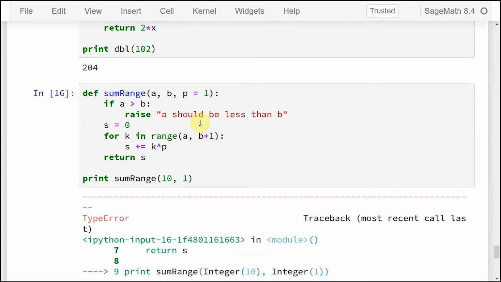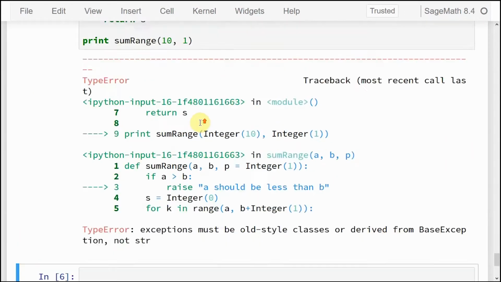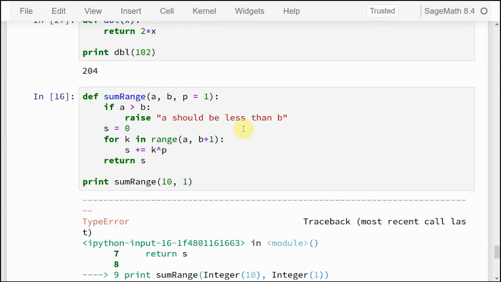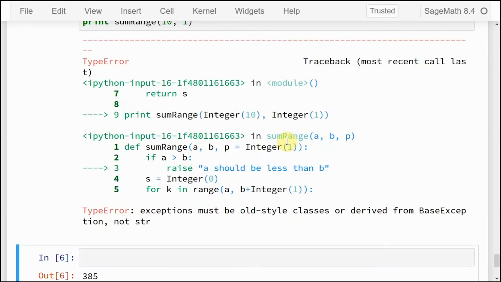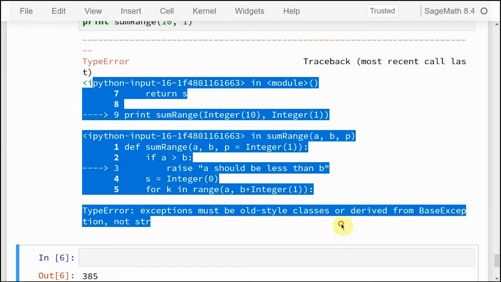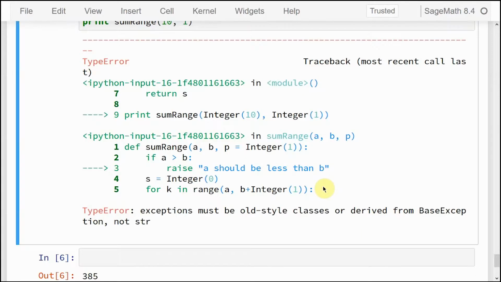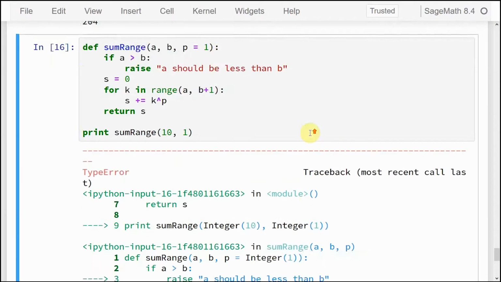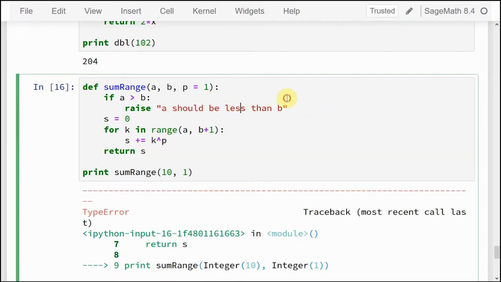Yeah, I'm not sure about this, so I won't go into this. But yeah, printing is not the good way of throwing errors. What you should do when you are writing a function for other people also to use, or for yourself to use in the future, is that the errors should be of this type. It should not be printed as an output. When there is an error, the execution should stop there, and it should report an error like this in this format. So there are ways for that. I'm not going to that now. I don't remember, but there are ways to do that. So printing is not the best option.